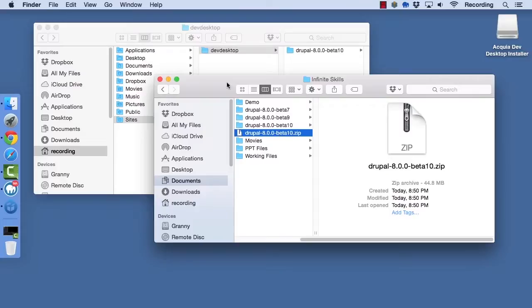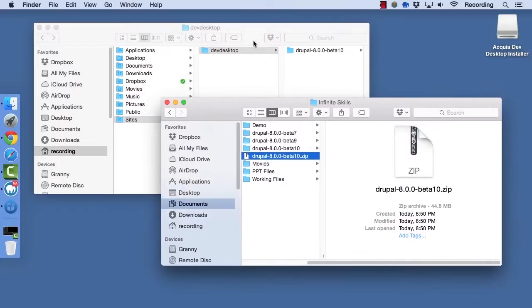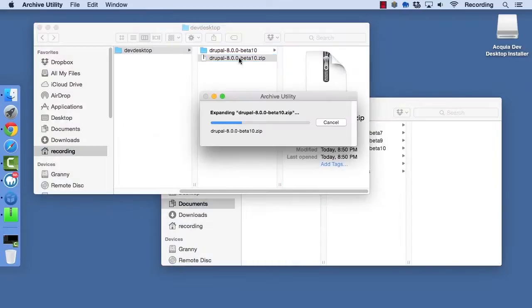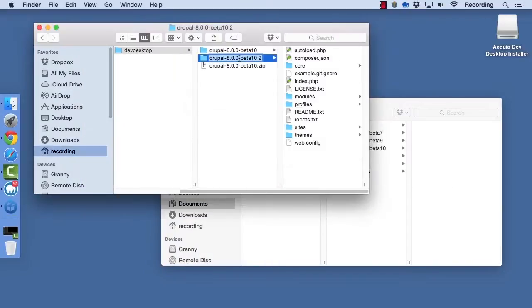My destination is, for all intents and purposes, another web server. In this case, it's simply going from the directory that I'm using for MAMP, which has one URL path for my sites, to the directory that I'm using for Acquia Dev Desktop, which is another way of having sites run locally and is in a completely different environment. So I'm going to move this zip file over, and then I'm going to unpackage it. I'm going to rename this something a little bit more useful because it is the Drupal site that I'm moving to this new environment. So I'll call it D8 demo site.